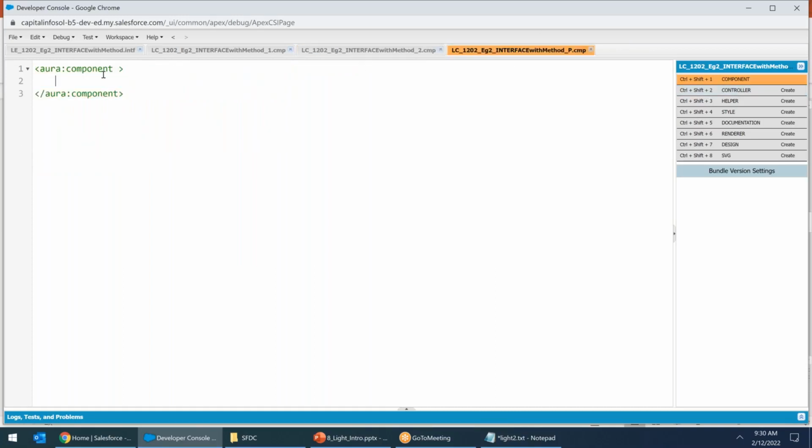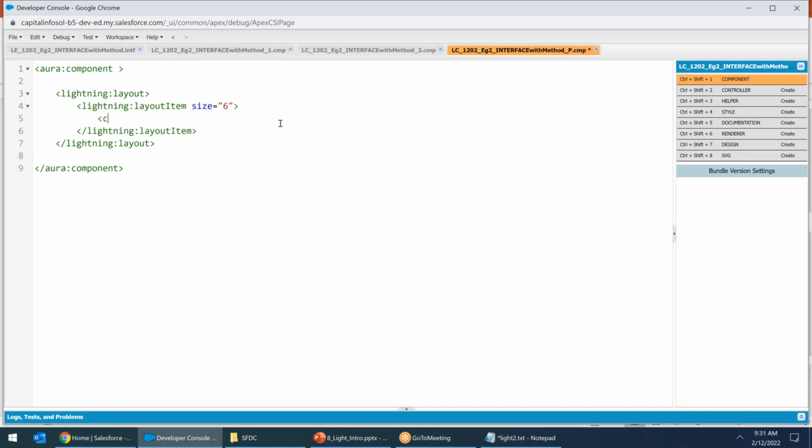Now here, I go ahead and say lightning layout, lightning layout item, size equals to 6.